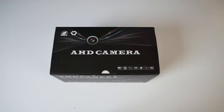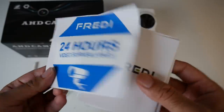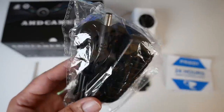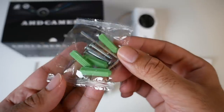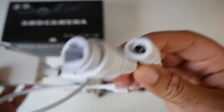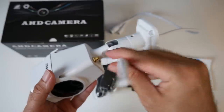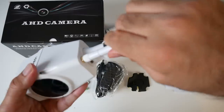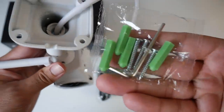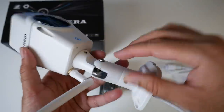So without further ado let's get it out of the box and see what it looks like. This is everything you get in the box: a user manual, a 24-hour video surveillance sticker for your window, an adhesive sticker for the camera, a UK power adapter, some screws and fixtures, a WiFi antenna for the camera, and last but not least the camera itself. On the end of the camera you have two connections — one for power and the other for an optional network LAN connection. The WiFi antenna simply screws on. You have a mount with four screw connections and all the screws and fixtures are included. You would simply screw that into the wall and set it at the correct angle.